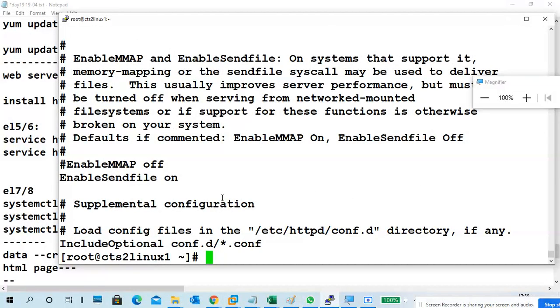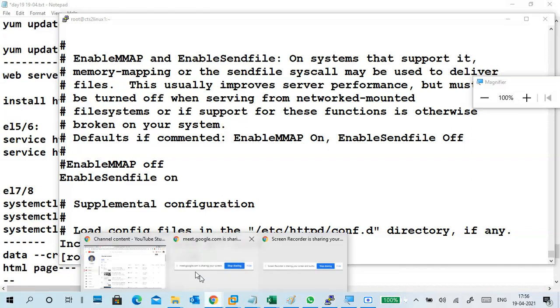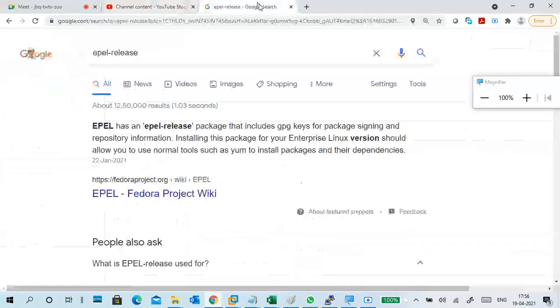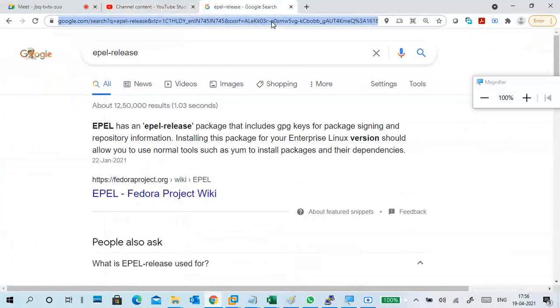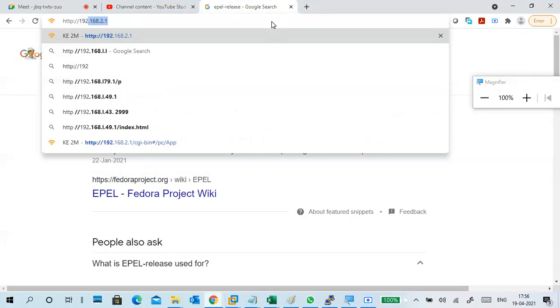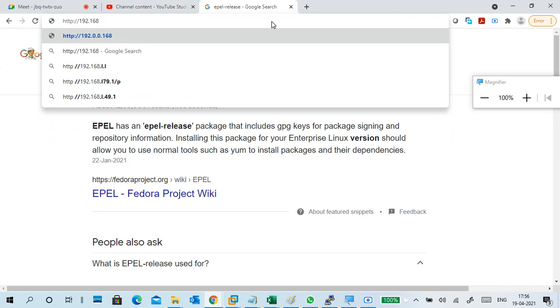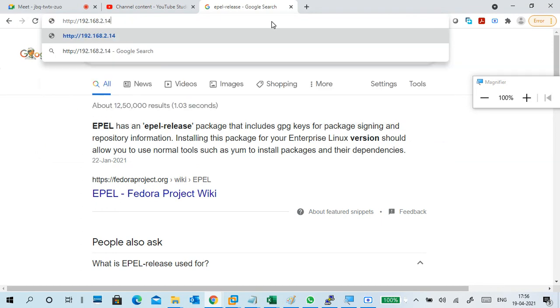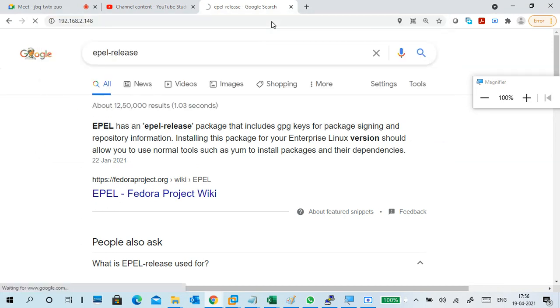Okay. Next, I'm trying to open this page. With the IP address, since we don't have a name, it is difficult. So http colon slash slash 192.168.2.148.